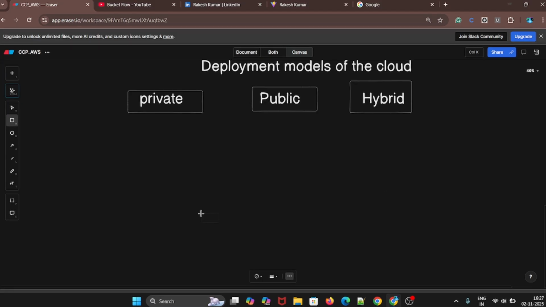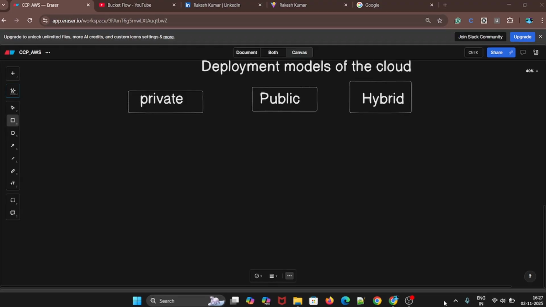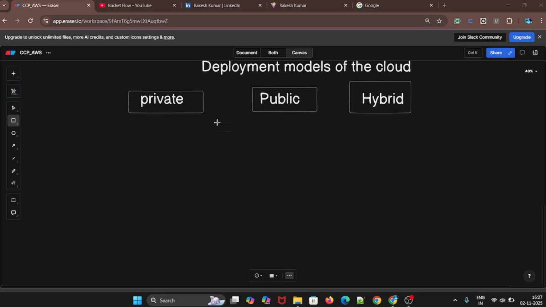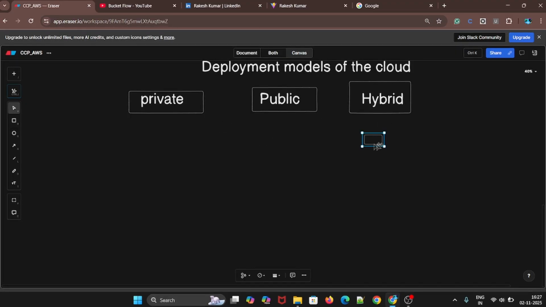Private means you get dedicated servers and no one else can access them, though there are some rules and regulations so that you don't misuse it. In private we have Rackspace, and for the public cloud we have Azure, Google GCP, and AWS. Then we have hybrid cloud, where you host your data center plus the cloud service. You get both, and that combination is called hybrid. So these are the deployment models in the cloud.